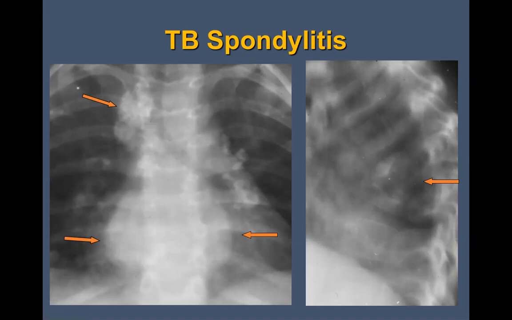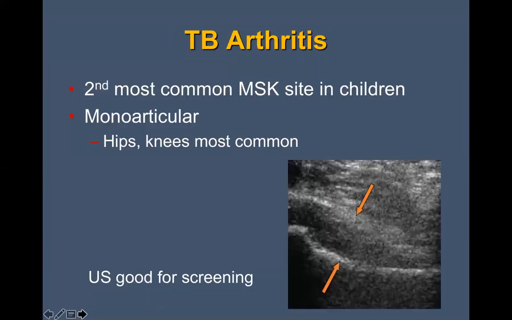And if you get more than about a 50% destruction of a vertebral body, then you can get this angular gibbous deformity that can give you a severe kyphosis that can actually be quite deforming. Fortunately, young children, if they get tuberculous spondylitis, have great regenerative capabilities in their bones. And so actually they can heal their spinal lesions, and they may not end up with permanent deformity from this. But older children and adults have much more long-lasting deformities that can be the result of TB in the spine.